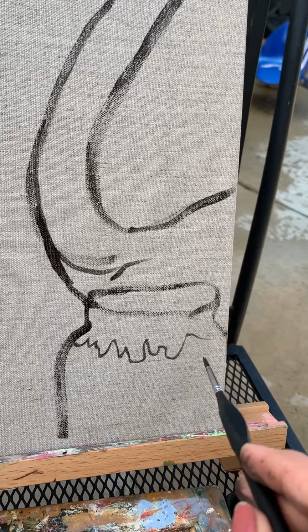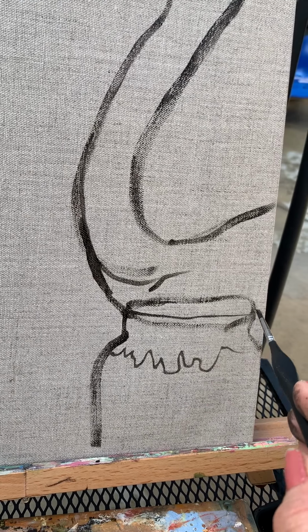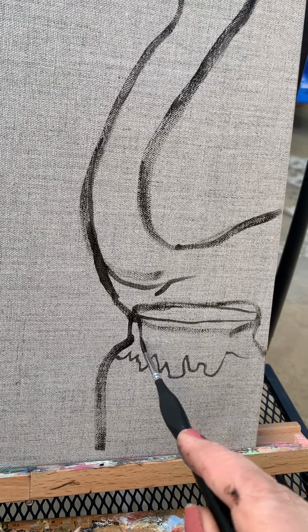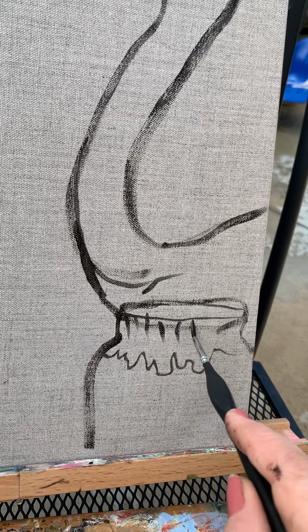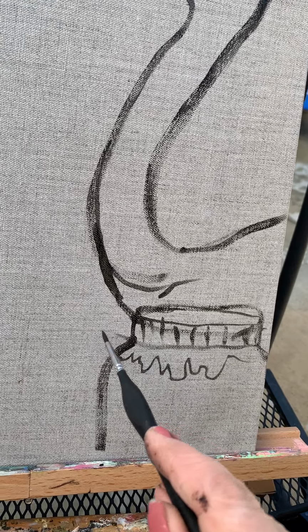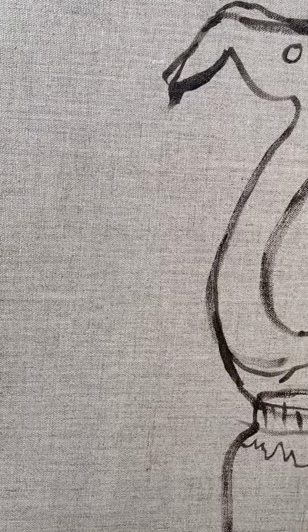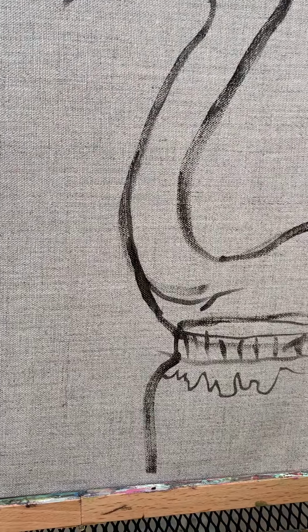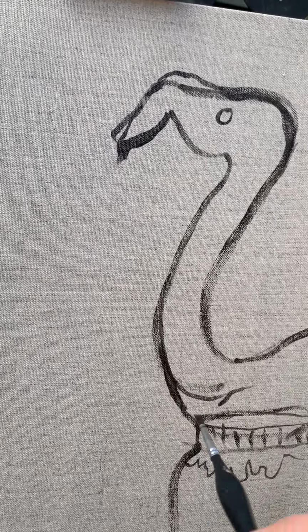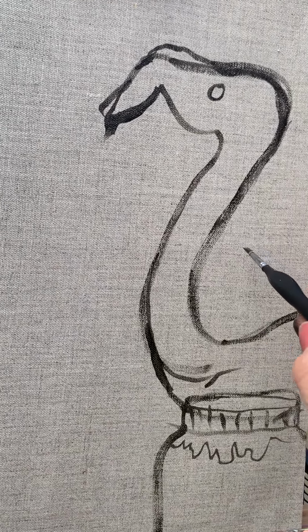So I remember to put it in later on, because sometimes you see things and then you don't see them anymore. So here's that. See, that makes me feel good, because that's easy. I can do something a little easy now, and there's my jar. See, ain't it beautiful? Okay, so now I'm gonna take this, and I'm going to actually put in the jar behind his neck.